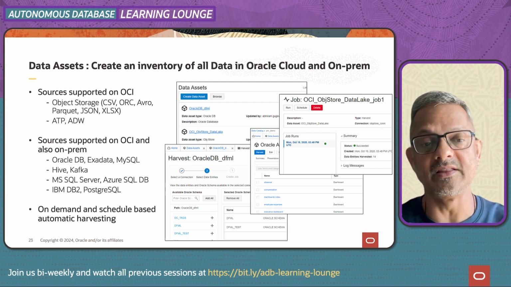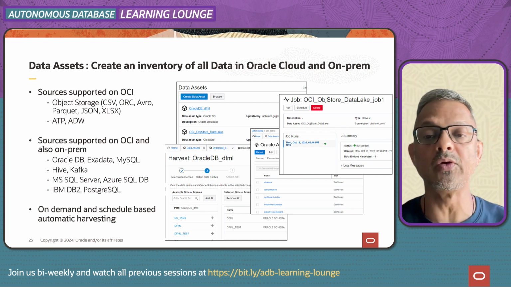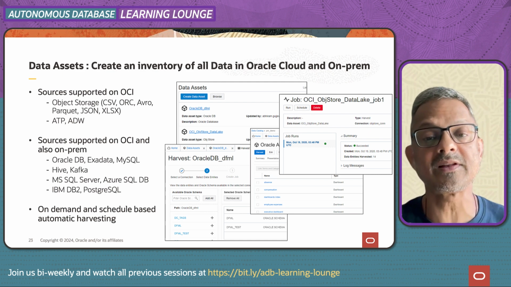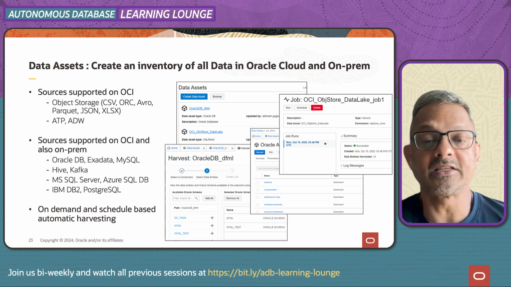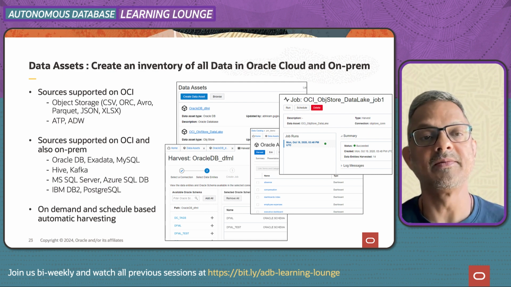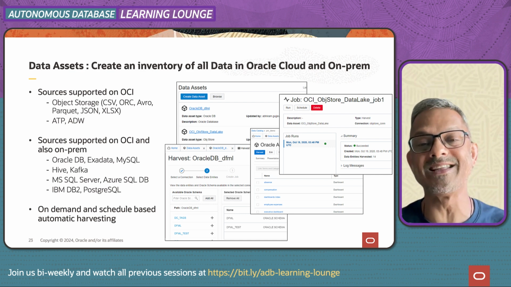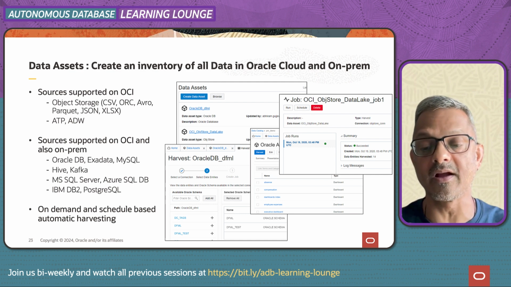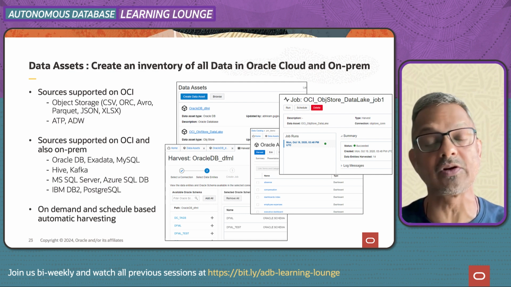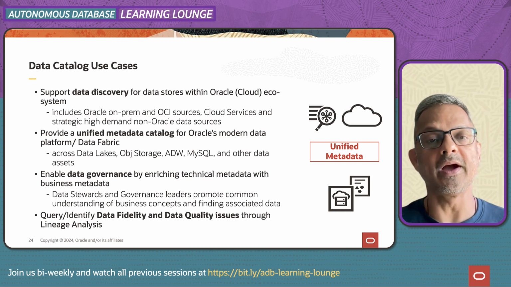And they are harvested. So we go to the source and try to understand how the data looks, the shape, or the type of the data. So when I say data asset or source, it simply means an instance of a data repository. That's the context I typically use for the term data asset or source.